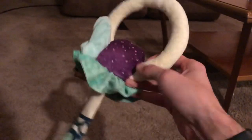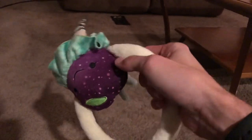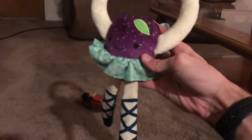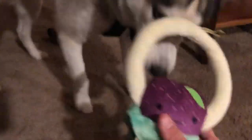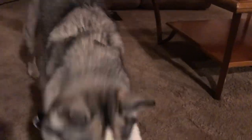The rope toy — the only concern I have is maybe these arms and legs. We'll see how that holds up because she is pretty aggressive with her toys. I feel like she might rip the arms and legs off pretty quick. But we'll check back in with that. Oh — this one squeaks too! I didn't even know that. She's gonna love that. She loves anything that makes sound.